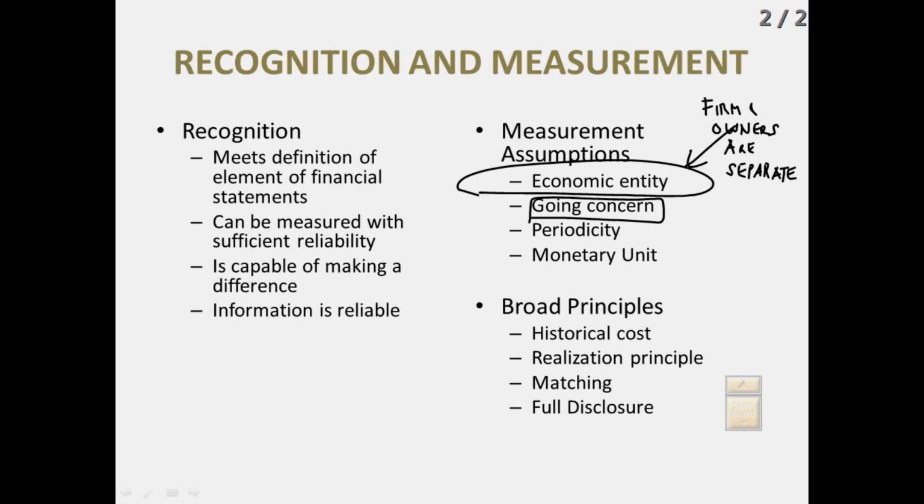So let's talk about our little hamburger shop. If I assume they are going to continue into the foreseeable future, is it relevant to know how much they could sell the grill for? Are they going to be selling the grill, or are they going to be selling hamburgers that come off the grill? So I don't really care what the value of the grill is. It's not relevant because, when you think about why we use historical cost, it's not just because it's easy, it's not just because it's a number that we all agree upon. It's because historical cost is as relevant as anything else if we're assuming the company is going to continue into perpetuity.